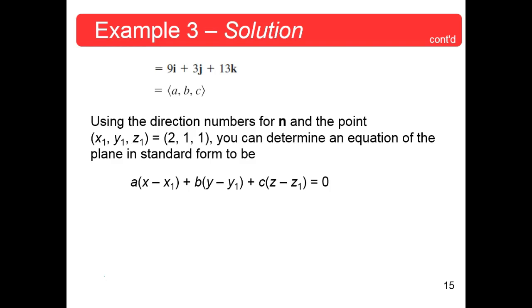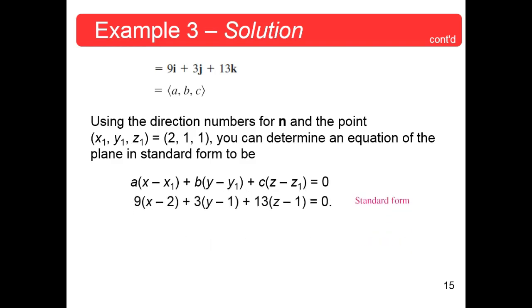So basically, what you have then is 9 times x minus 2 plus 3 times y minus 1. What's that? We started with these and ended up with it. Yeah, the first one we did. These are the point you chose to begin with. That's your x1, y1, z1. And what you calculated after you did your cross product, that's your a, b, and c. So you just pull those numbers, 9, 3, 13, and put those in, there's your equation. Just a plug and chug.